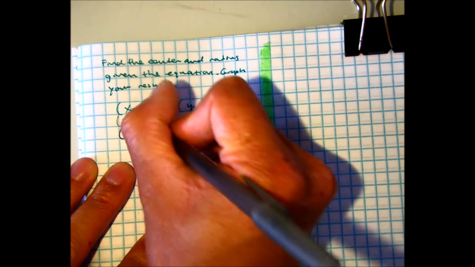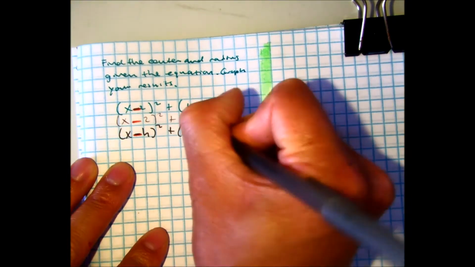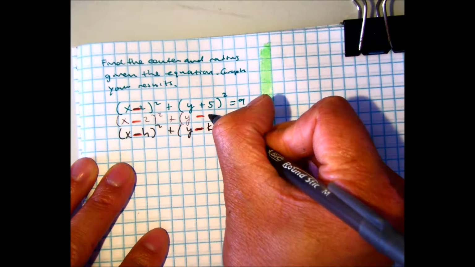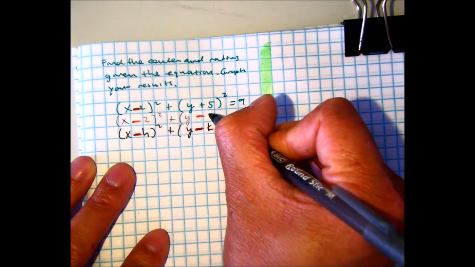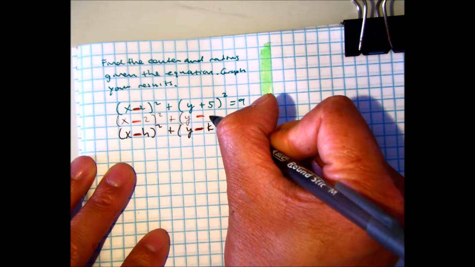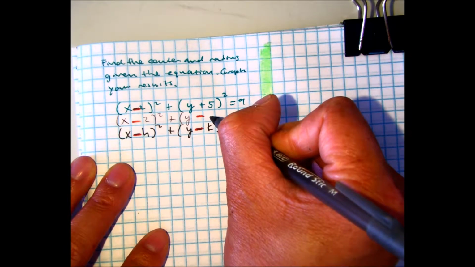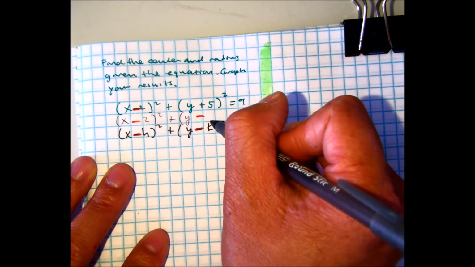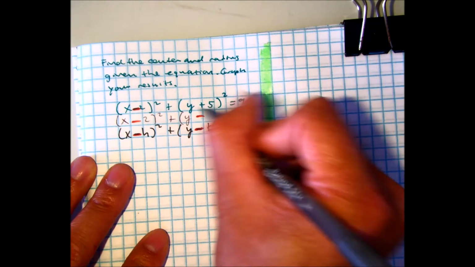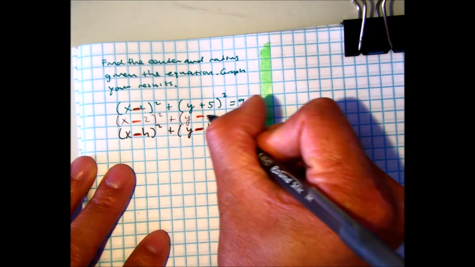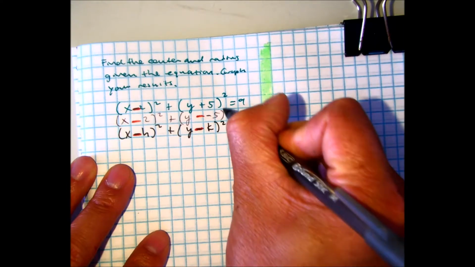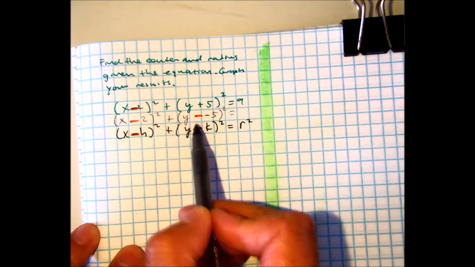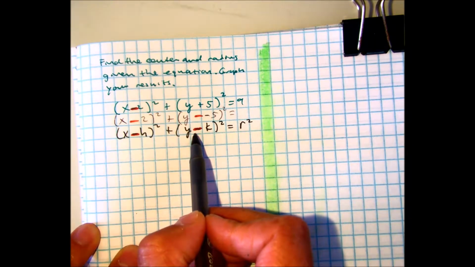(x minus 2) squared plus (y minus) what? Can I put a 5 here? Can your bank account all of a sudden go from positive to a negative? You get a paycheck, but in math you can't just change the number from a positive to a negative. But I can change the positive 5 to the opposite, a negative 5. The reason why I changed the positive 5 to a negative is because in the formula you must have a minus sign.